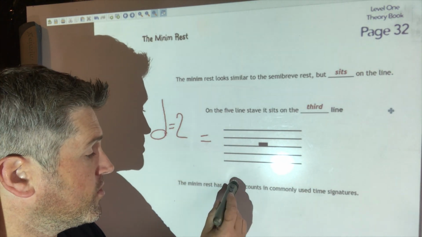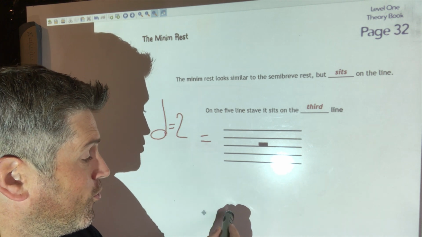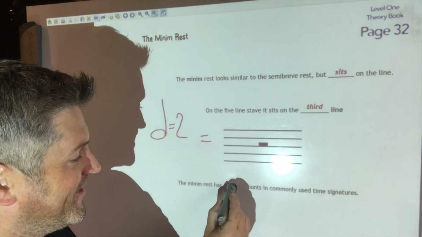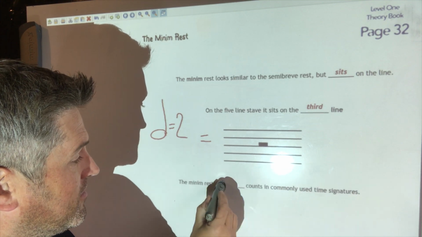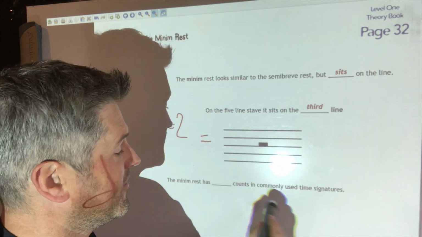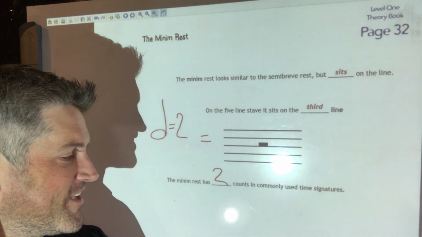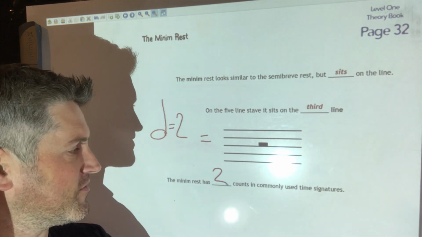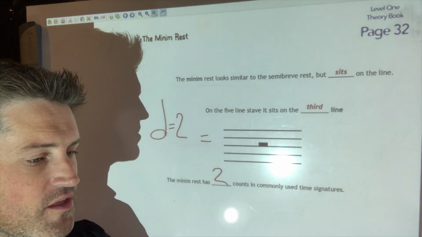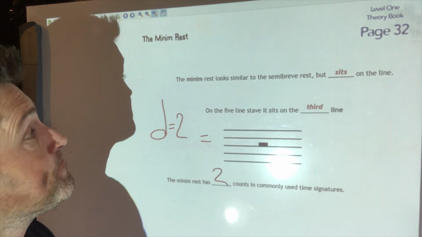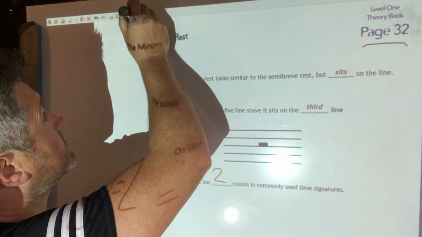The minim rest has 2 counts, and it's commonly used. So it means that if I ever saw that, I would purposely not play something for 2 beats. Okay? And that's all there on page 32.